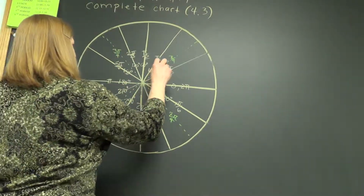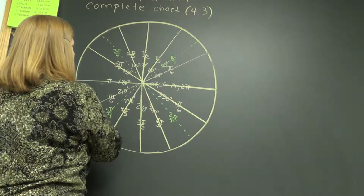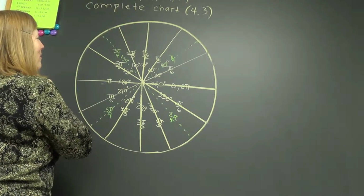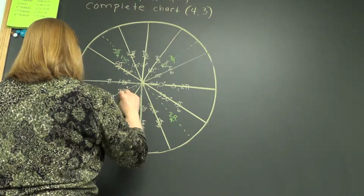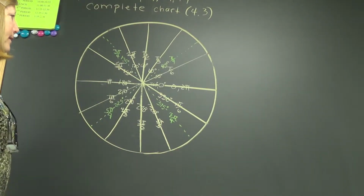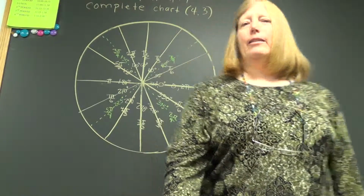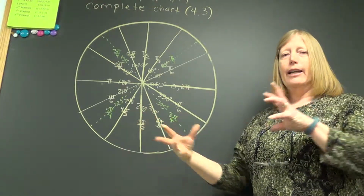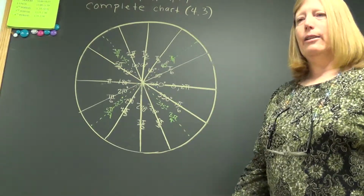I'm going to go in and put in my degrees for each of the green ones. 45. What is 90? 135. Do you have the next one? 180 plus 45. 225. And lastly, I think it's 315. As I can see, it's right between 300 and 330. So you get to do all of that. Bailey, you need to stop the video and we'll get all these values in. You may not be able to see them because it's written very small and crunched together, but you hear my voice and hear what I was doing, so I'm sure you can do it.